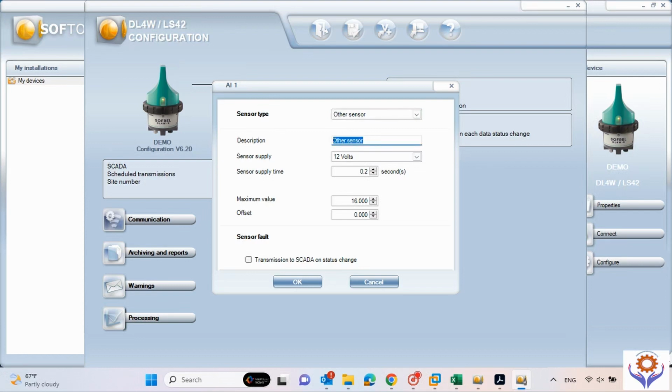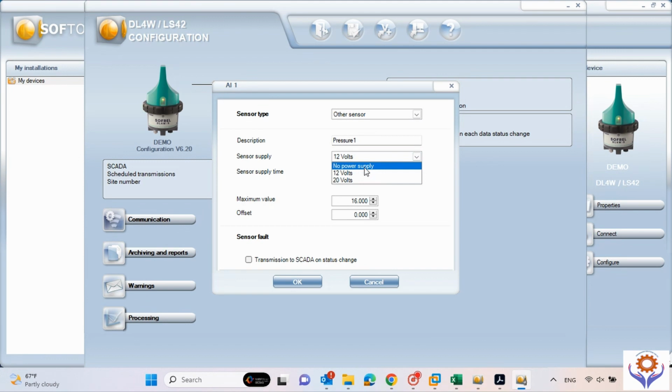Maybe I will give here pressure transmitter, pressure 1, and you have to give sensor supply. Okay, you are going to give the supply or not. If you are not giving supply from here, put no power supply.